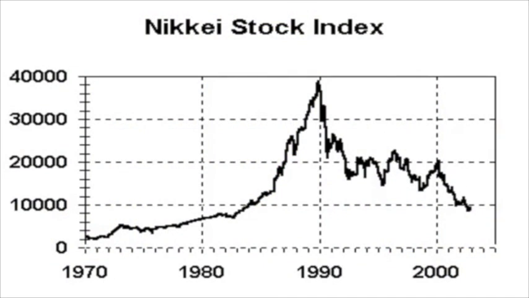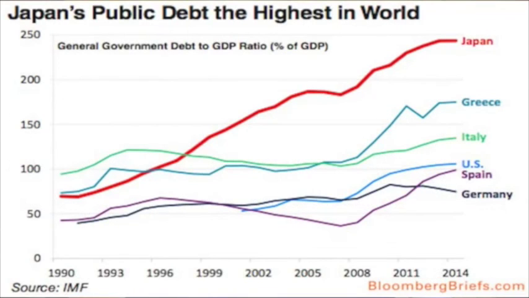I mean, consider Japan. Japan's bubble popped 25 years ago, and they have managed to stay out of depression in large part because every year the Japanese government has had a very large budget deficit. And they've taken Japan's government debt from 60% of Japan's GDP up to 250% of GDP. And they've managed to do this without causing inflation, because when you have a bubble and it pops, it tends toward deflation rather than inflation. And they've been able to finance these very large budget deficits with low interest rates. The yield on the 10-year Japanese government bond is only 50 basis points now.